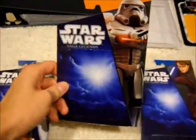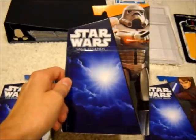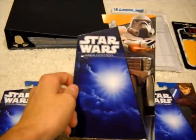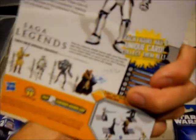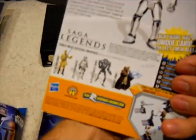Next up, I got the Space Trooper for $3.40. I waited on him — I was going to get him at my work, I work at Target, but I held off and it was worth it because now I got him for half price. The reason I didn't keep him carded was somebody wrote $7.99 on the package, so there was no point in keeping him carded.